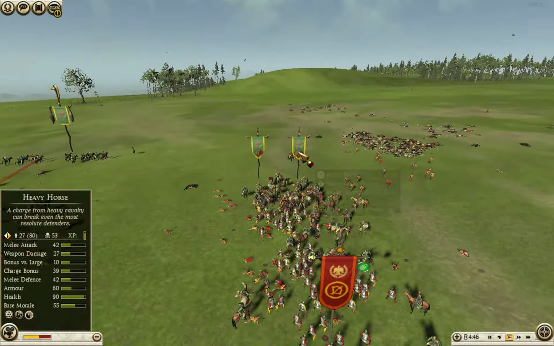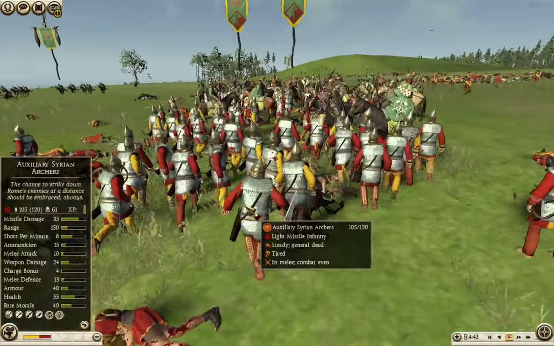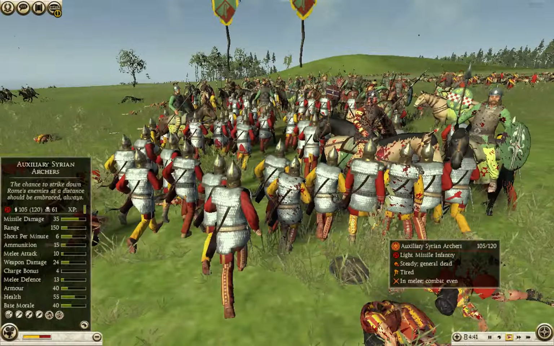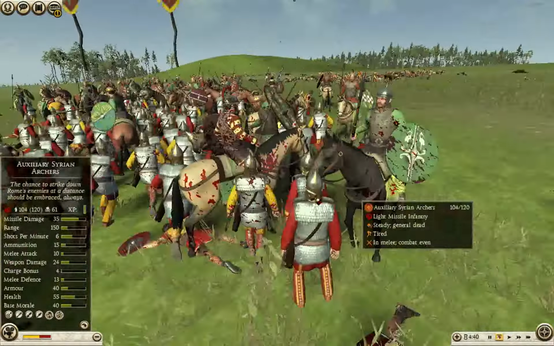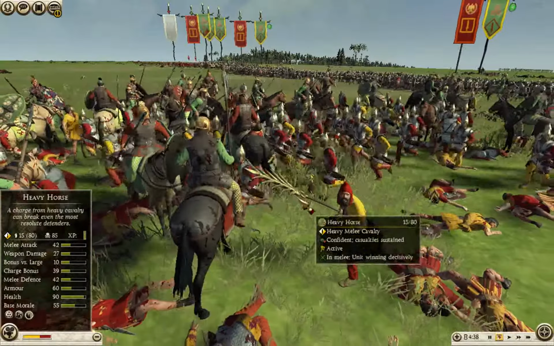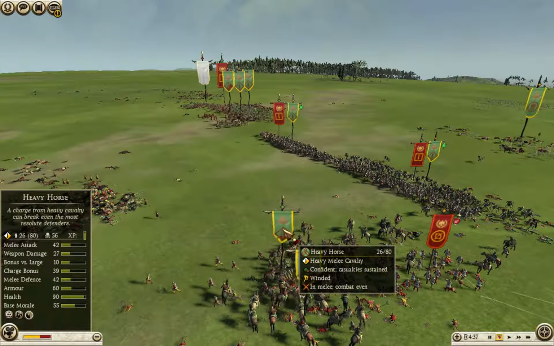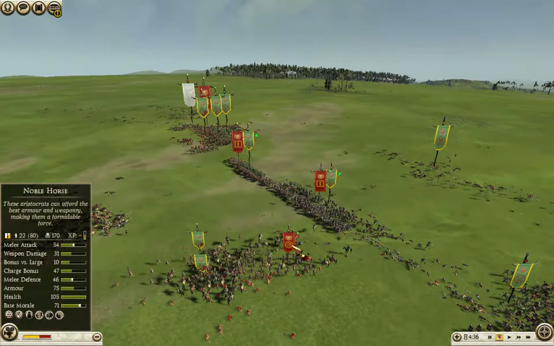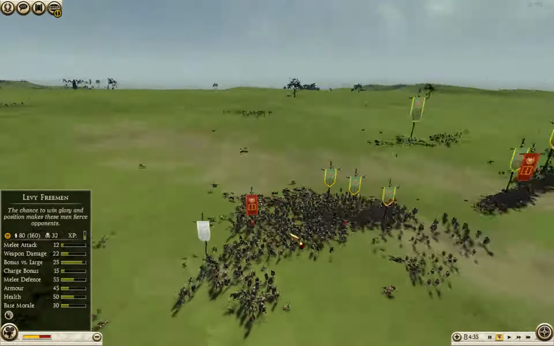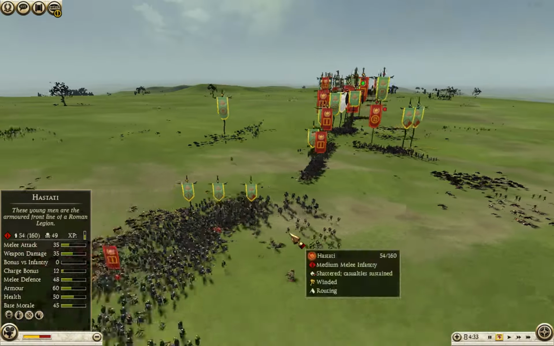There are two units of heavy horse, yes? Apparently very good in melee combat. Versus one unit of auxiliary Syrian archers. I'm going to do it in slow motion just for you guys so it's smooth and looks decent again. These guys are actually killing off one of these units and taking the other down to, I think, 10 men. So they're actually killing cavalry in close combat. Very, very great news for me.